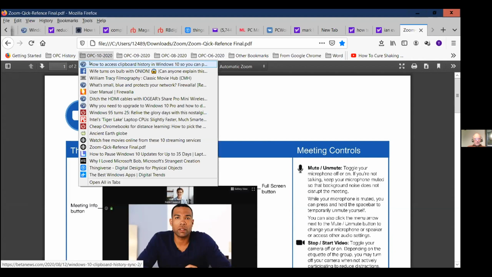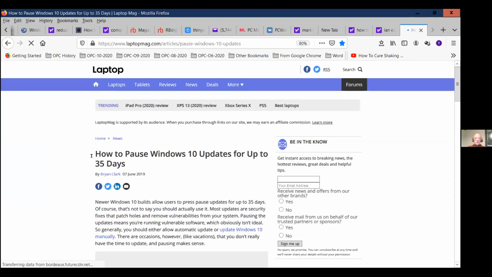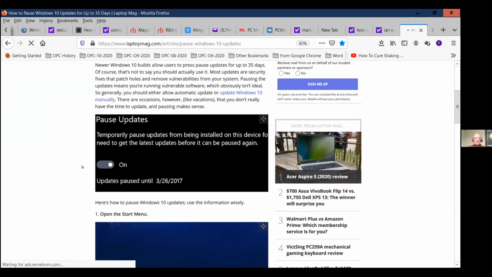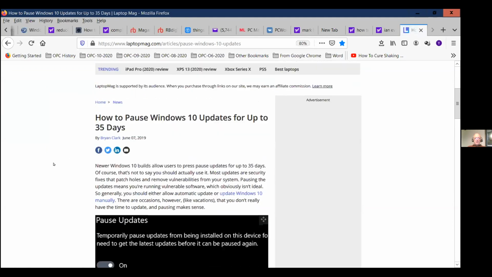So I want to get to something else here. This is a quick instruction on how to pause Windows 10 updates for up to 35 days. You can read through this. It's pretty simple. You go to settings and you'll find a place where you can turn updates on or off.